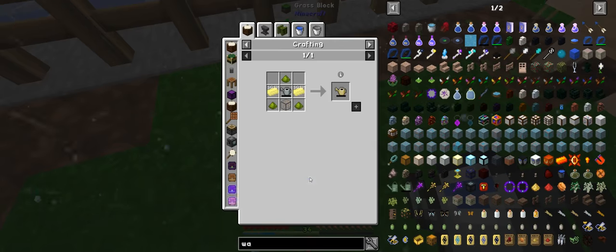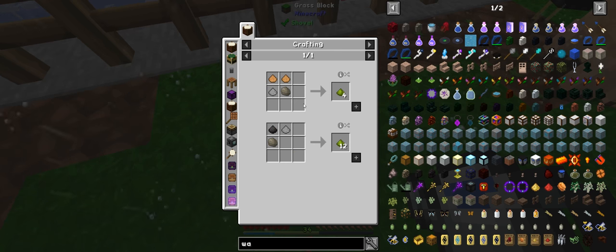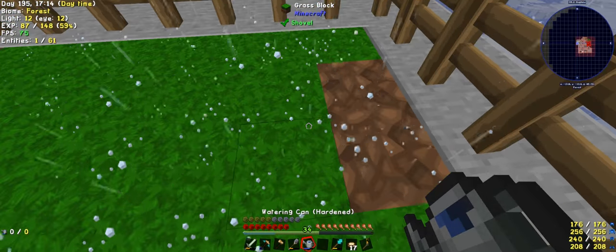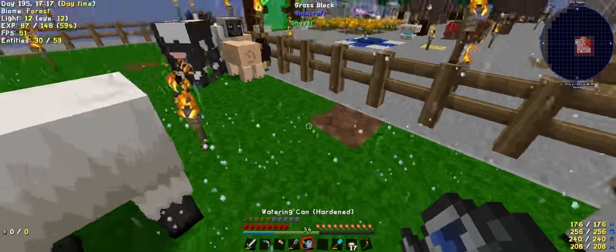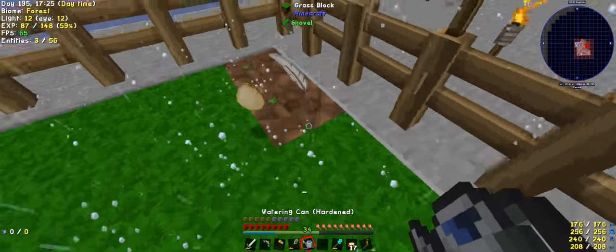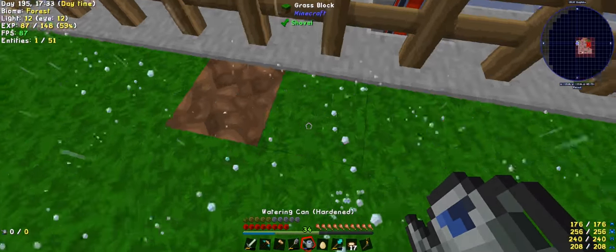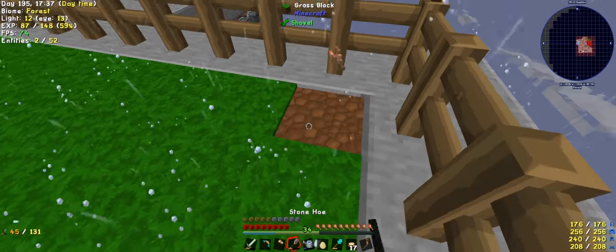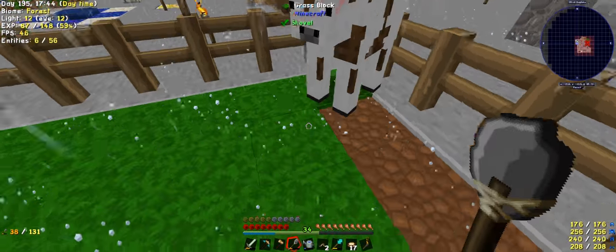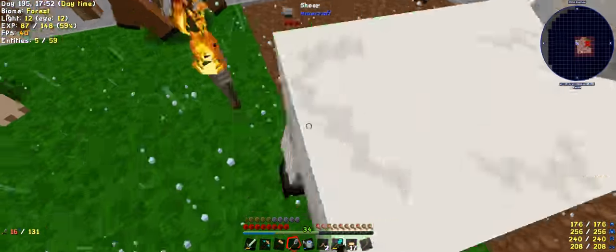Should upgrade it. What's the next one? That's where I needed Electrum and that pyrite stuff, which I could actually make. Just need a couple more worms. One worm straight out. So put this here. I think I need three.